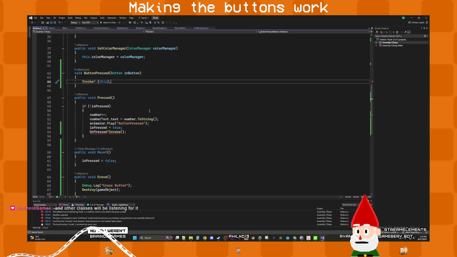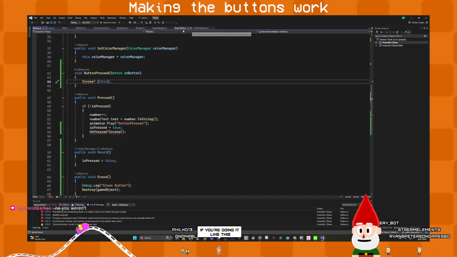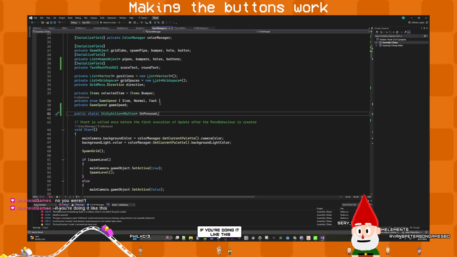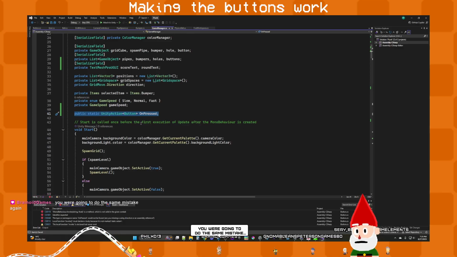Okay, the button. No, the delegate should stay in button.cs, but then the listener is in another class. Yes. This is the action that is the delegate. I was going for the same mistake again.